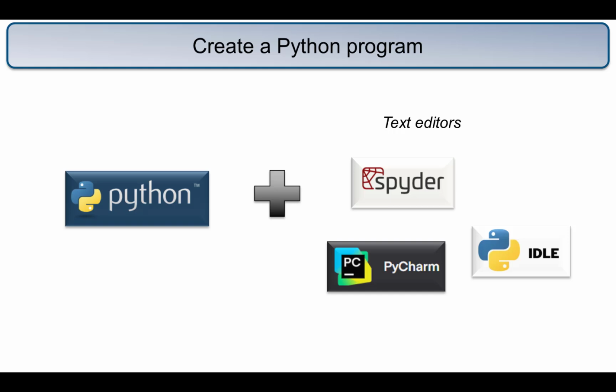However, when installing Python, it comes with a default built-in text editor called IDLE, or more specifically, IDLE 3, which comes with Python version 3. Hence, this text editor does not have to be installed separately, as it will be installed automatically when Python is installed. Spyder and PyCharm are other text editors that have especially been developed for Python programming.